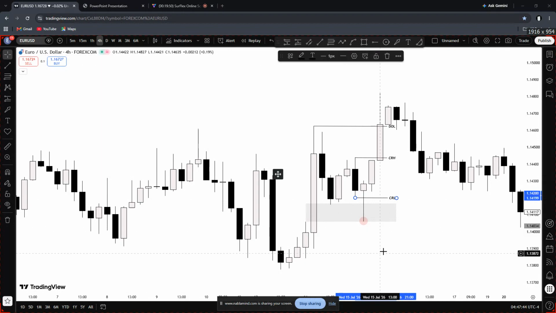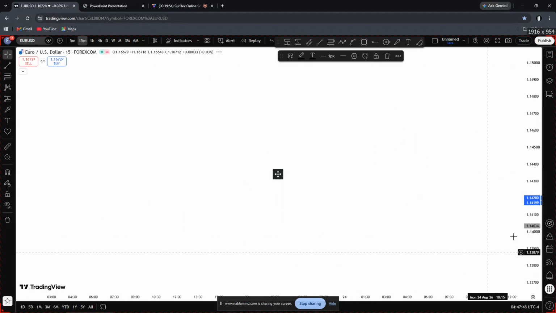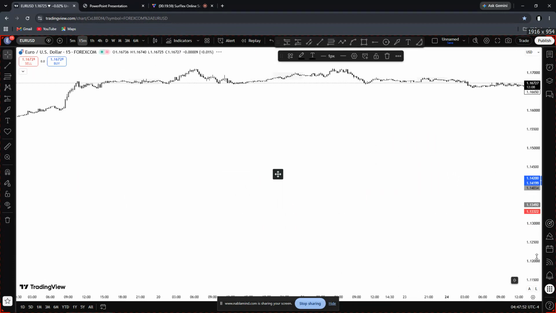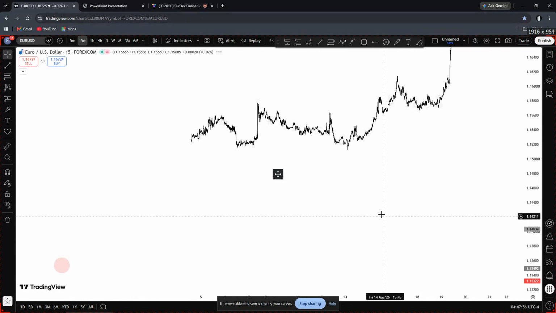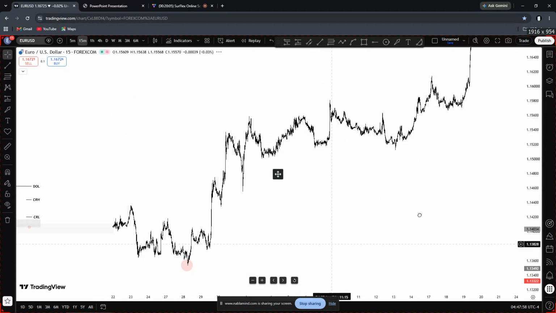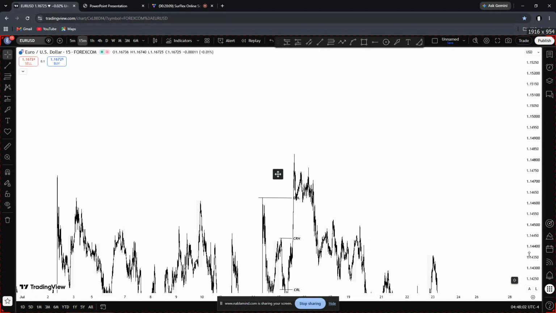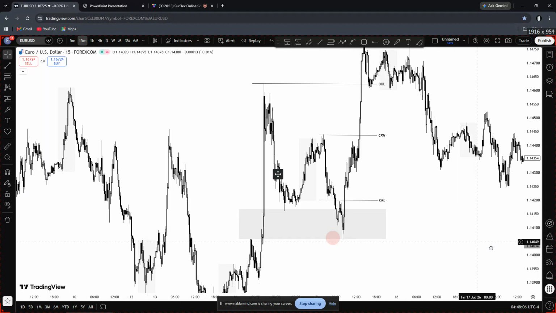Now on the 15 minutes time frame, remember we are expecting model 1. We are expecting to see a candle drop into the range, the candle that cleared the liquidity, and when engulfed is our model 1. So looking here, this is the example, guys. Now look closely at what happened here.